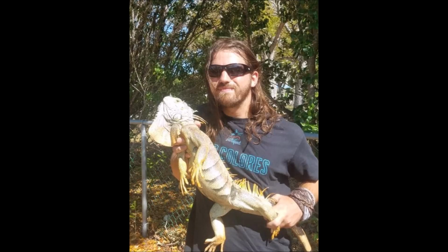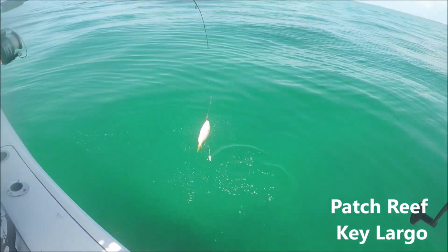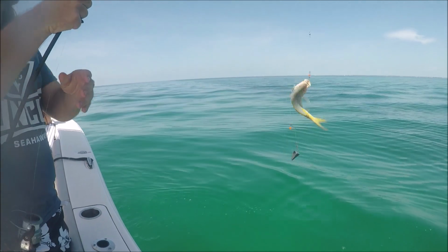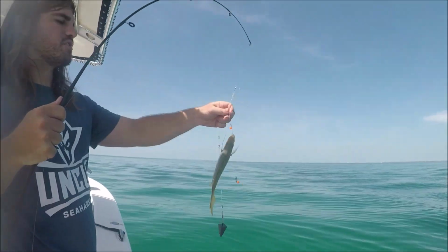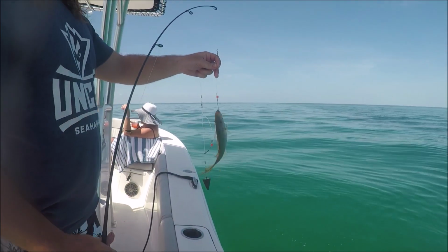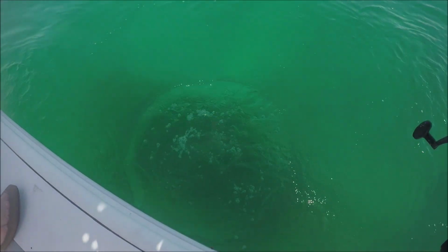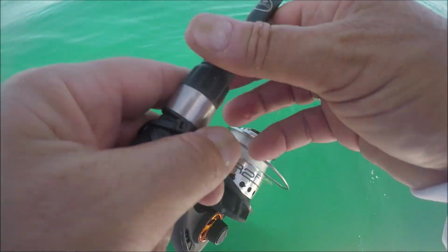Now, Josh actually works in Key Largo, where he catches iguanas and takes care of crocodiles and catches boa constrictors. So I went down to visit him in Florida a few months ago, and we went out to the Patch Reef off of Key Largo, basically just a grassy area. And you watch how great Josh is at releasing fish. He's got this yellowtail right here, and he's just going to let it go. There you go. Perfect release. Safely released back into the water.